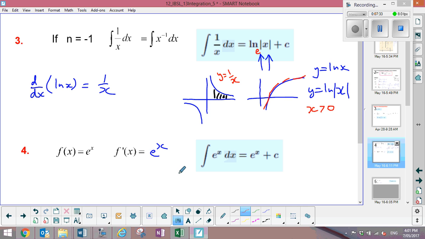The next one that we've done was e to the x. Remember, if we have that function and differentiate it, we get e to the x as well. So the integral of e to the x dx is also equal to e to the x plus a constant. So that one's a nice simple one. We're just looking at x's in here. We're not looking at functions in there. We'll look at that, make it a bit more complicated later.